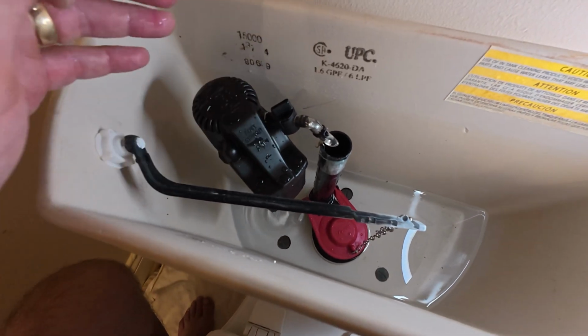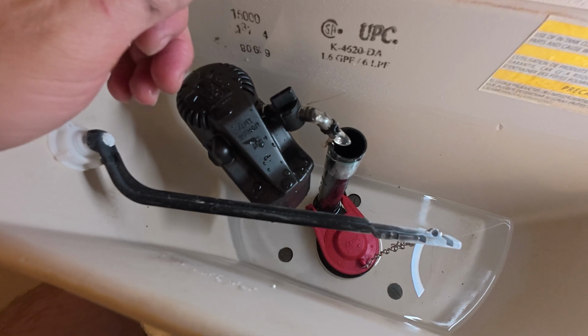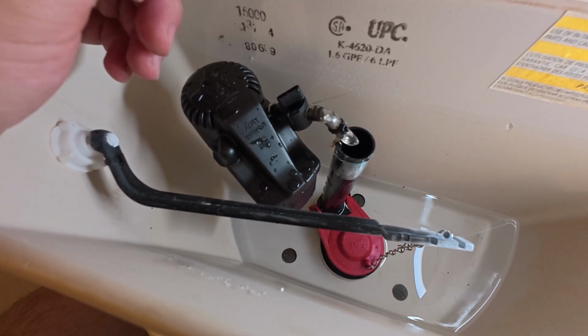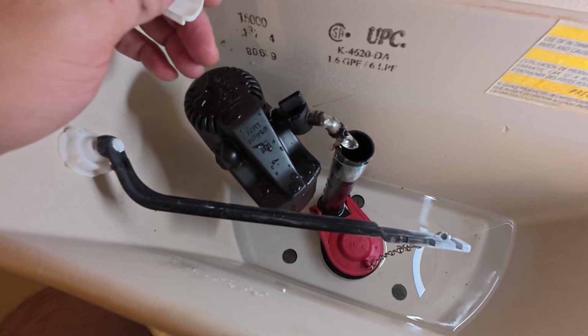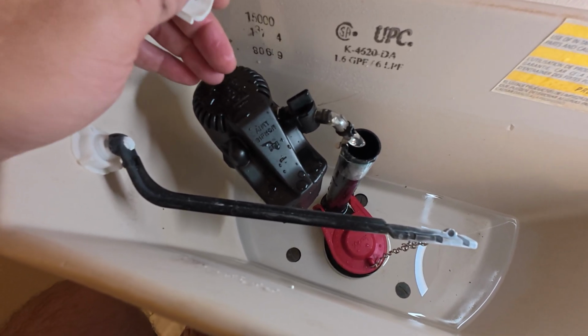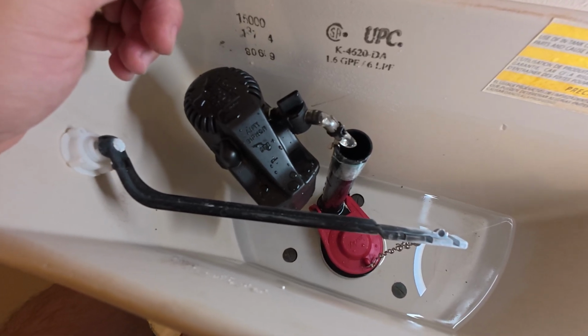All right, that is the completion on how you're going to change a toilet valve. I am by no means a plumber, so I may have done some things differently, or a plumber may mention that I did some things wrong. I am a homeowner for over 20 years, so this is how I've had to replace them, and I'm always open to learn new things.